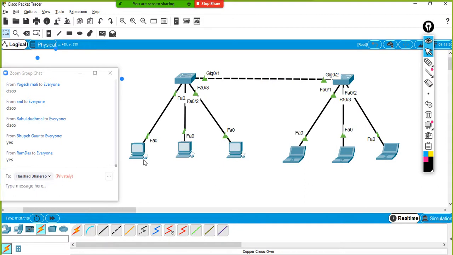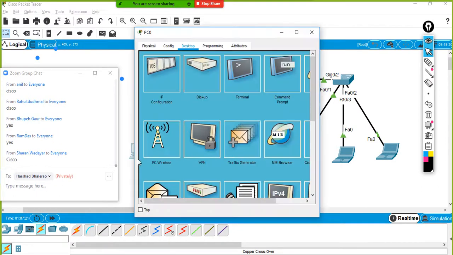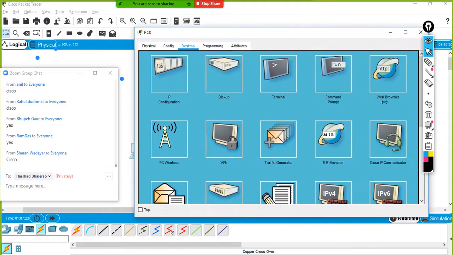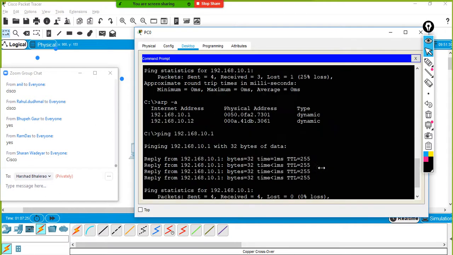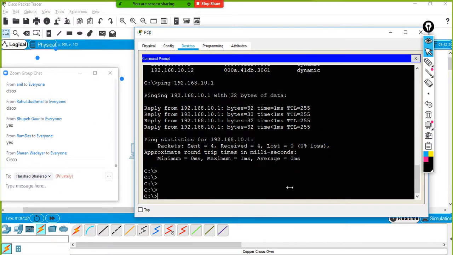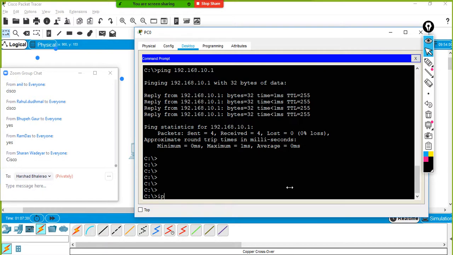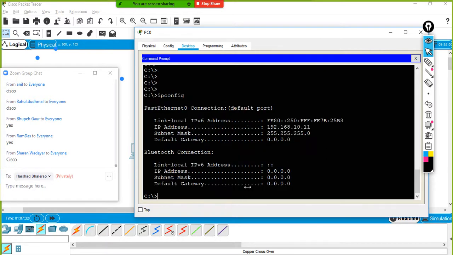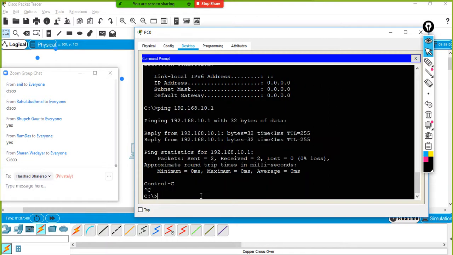Now what I want to do is telnet to my switch. From where? From my PC. Let's go and do that, to see whether I am able to do the telnet or not. Why? Because I already enabled the telnet, right? So now here this is my PC1. Let's say ipconfig. Now 192.168.10.11 is the IP address of this PC. And ping 192.168.10.1, which is my switch. Yeah, I have reachability.